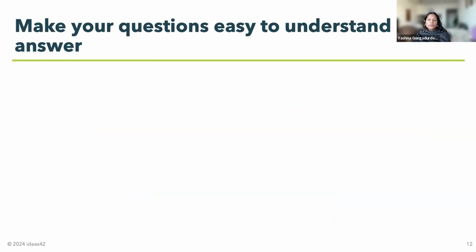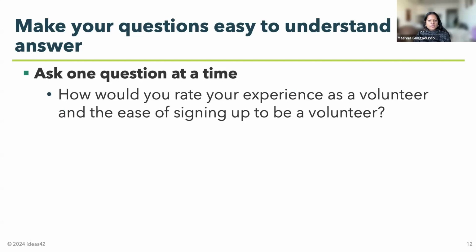The first way to avoid creating hassles in your surveys is to write questions that are easy to understand and answer. You want to eliminate opportunities for people to drop off or skip a question because they're not sure how to answer. So the first strategy is pretty straightforward. You want to make sure you're asking one question at a time. This sounds obvious, but it's not hard to slip into asking two questions at once, especially when you're trying to be expansive or encompass lots of different possibilities in your questions.